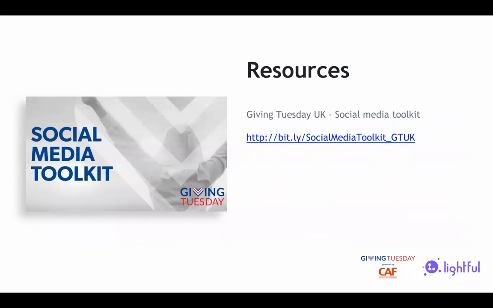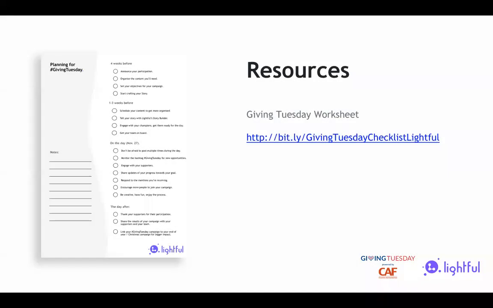Another really useful resource that I've mentioned already is the social media toolkit for Giving Tuesday. This will really help you to get organized, as well as the slides that we'll send over. And then finally, for those of you who like to print off a piece of paper and tick off as you go for micro tasking, we've got a nice, easy to follow checklist that you can keep on your desk to make sure you're tracking towards success on Giving Tuesday.